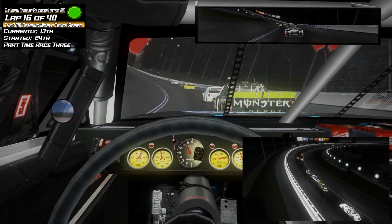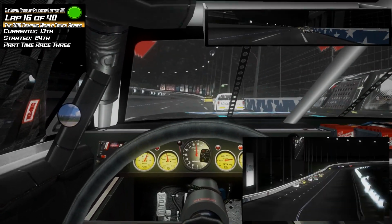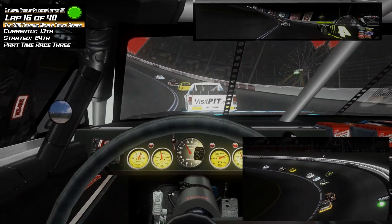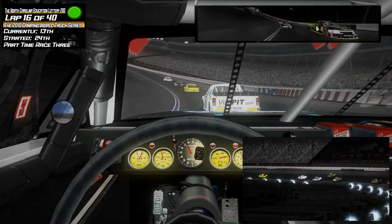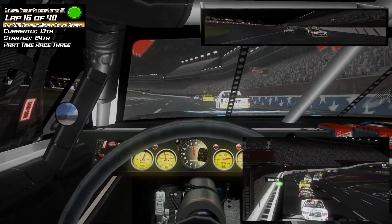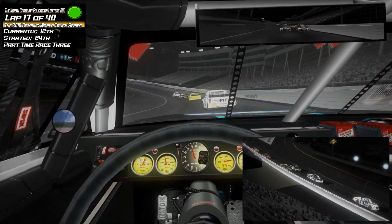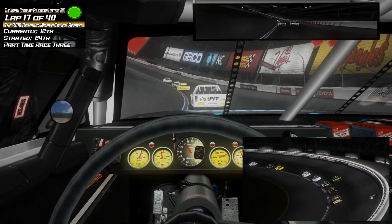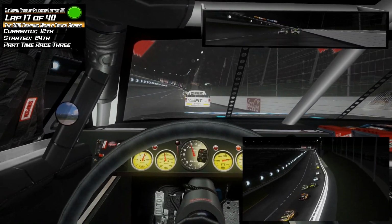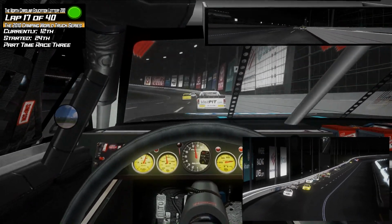Really was thinking about trying the outside, but I think we'll get him on the back straightaway here. Yeah, we got to run. And then Justin Lofton's in front of him. Still out there. Clear. Had to lift a little bit coming off the turn there. Yeah, 5.52 again. It had gone down to a 5.43. But if we can get at least a top 10, I'd be okay with that.